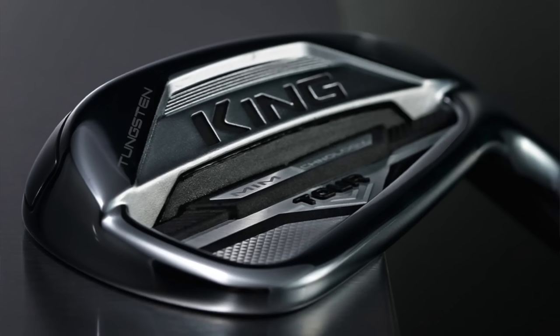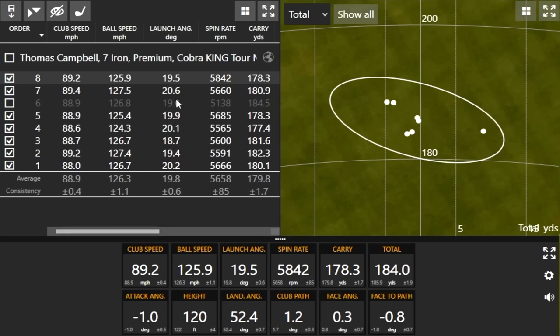It's that MIM construction from Cobra. They're really making that a staple of their golf clubs now — started with wedges, moved into the irons. It's not forged; it's a different method of precisely building the club shape. The result, at least in this test, is extremely soft feel. On top of that, the spin consistency was remarkable. There was one shot that was tugged and taken out, so we're counting seven for the comparison.